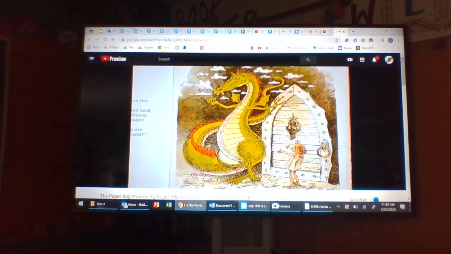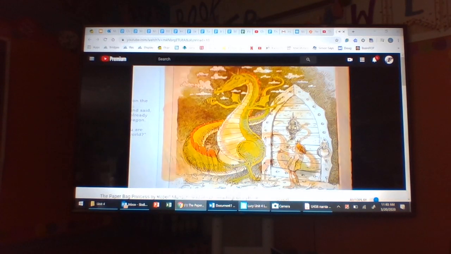Elizabeth grabbed the knocker and banged on the door again. The dragon stuck his nose out of the door and said, "Go away! I love to eat princesses, but I have already eaten a whole castle today. I'm a very busy dragon. Come back tomorrow." "Wait," shouted Elizabeth. "Is it true that you are the smartest and fiercest dragon in the whole world?"